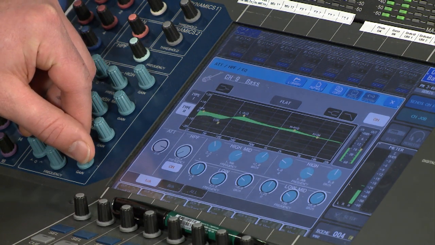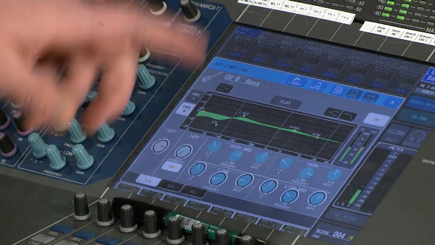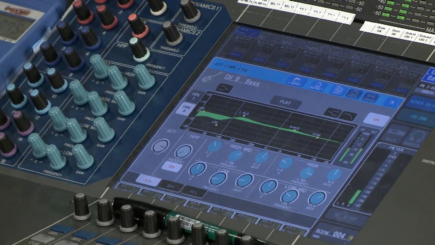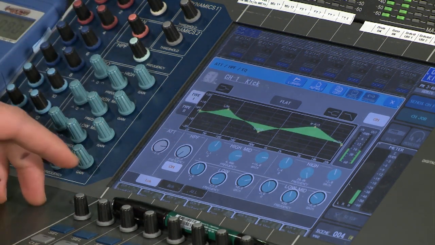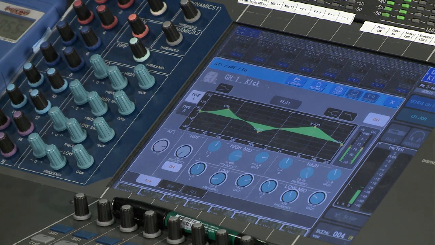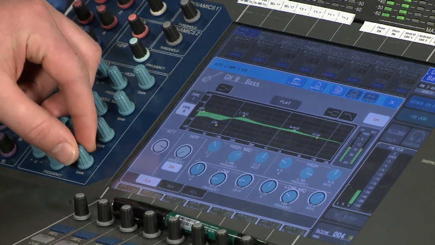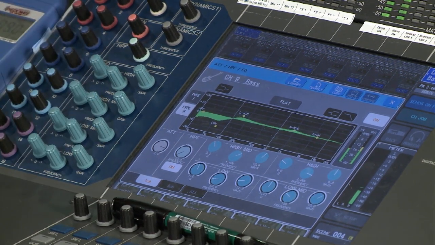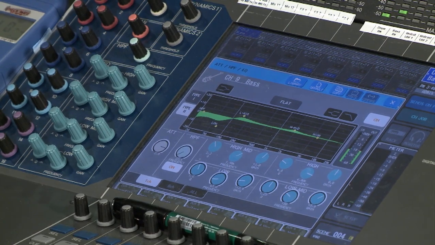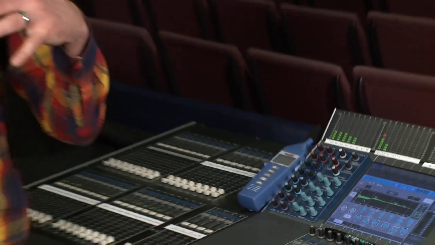So notice too that I actually have the exact same frequency cut out of the bass that I have boosted in the kick. They're both at exactly 63 hertz, and therefore the exact same boost that I needed on the kick, I'm now pulling out of my bass, and both are improving because of it. So it's really good to think about your relationship between your kick and your bass and get those EQs right. So that's one specific way you can use the EQ to separate out similar sounding instruments.